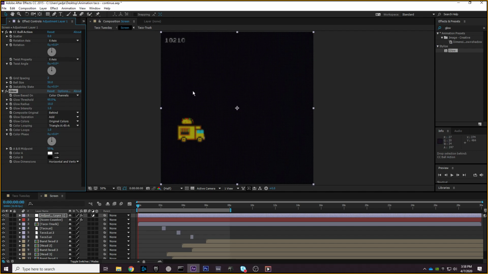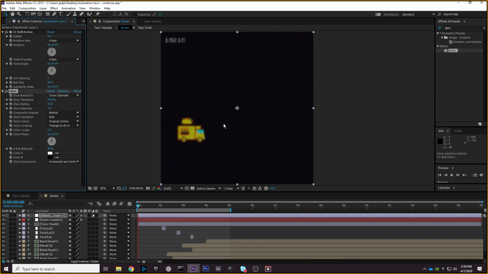So I've added glow to my scene now. Now the radius right here, there are a lot of things but we just need to focus on glow radius, which is right here. I'm going to increase it a little bit. So 20 is good in this case right here. I'm just going to write 20. Okay, and I want to put the intensity a bit stronger. So I'm just going to increase the intensity a little bit.